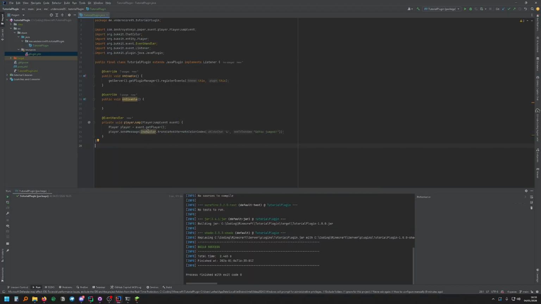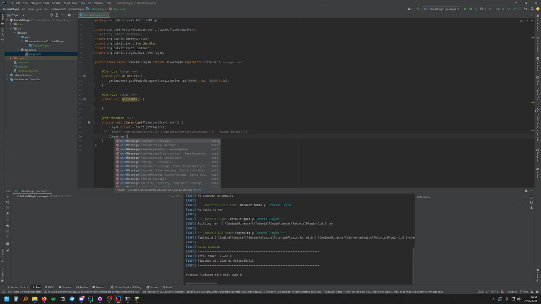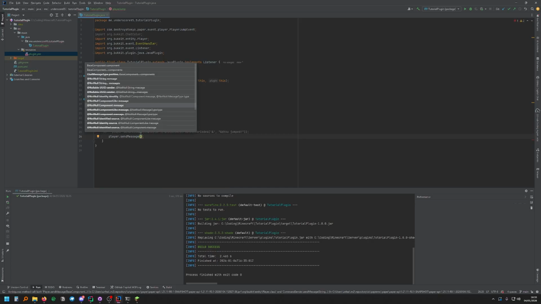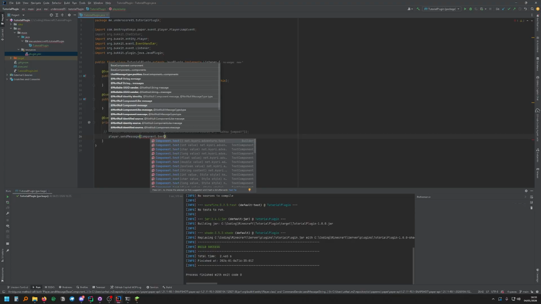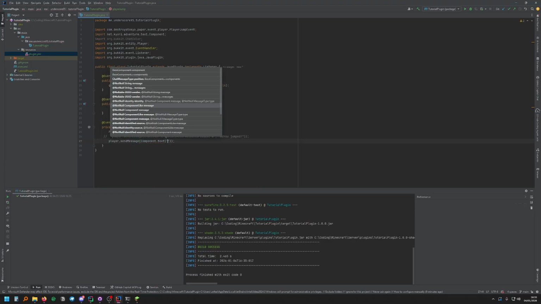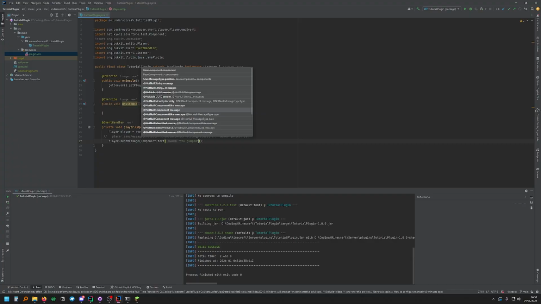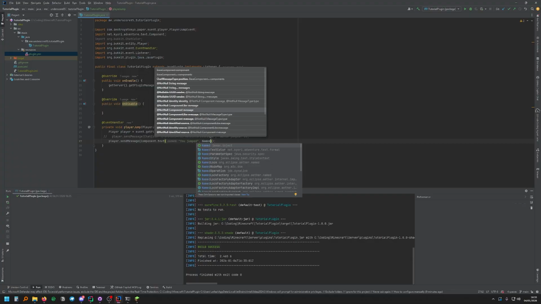You might be wondering what this highlight is. That's because using ChatColor is deprecated, which means it's outdated and no longer the best way to do it. As a modern way to do it, we would use components, but they're a lot more complicated, and lots of people still use ChatColor, so it's totally fine to do it. I will be making a proper tutorial on components, but this is basically how they work.